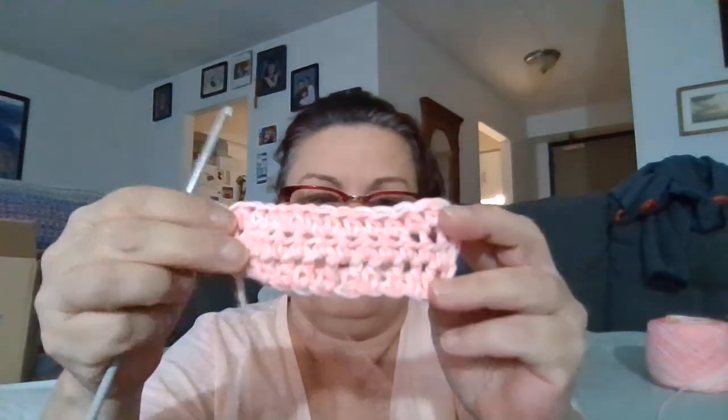Now we're going to use a four. See, I find that with the smaller crochet hooks, I have tighter tension. When I use the bigger crochet hooks, I seem to have loose tension. Yarn, beautiful, beautiful, beautiful yarn. All the stuff I crocheted tonight was beautiful. Sorry, that's a four.